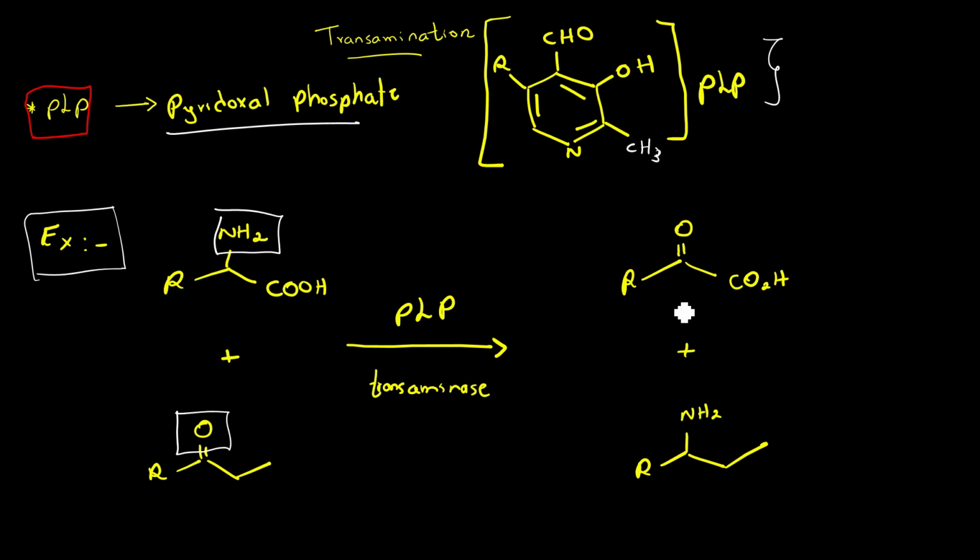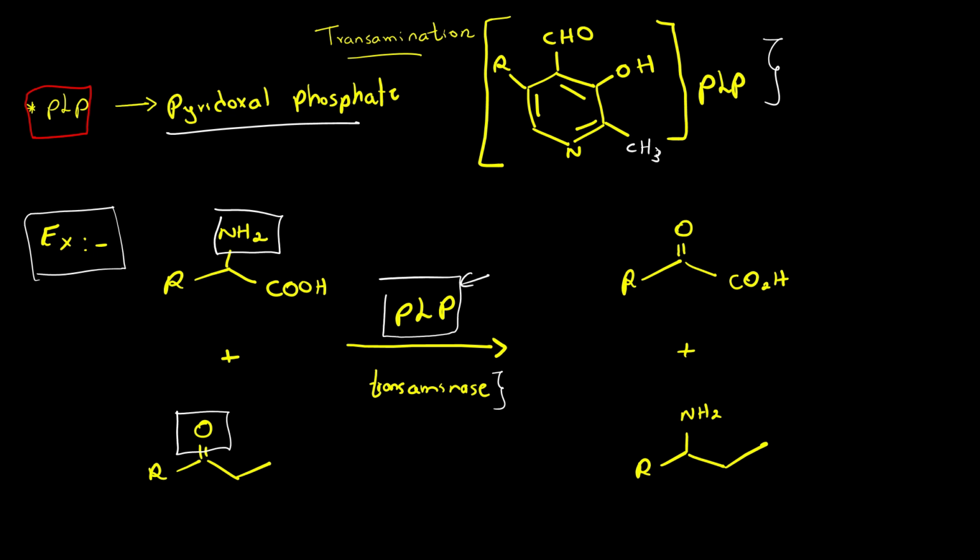This is the reaction. So we need two components. First thing is the PLP and the other one is the transaminase enzyme. So these are biosynthesis pathways. That's why these reactions are driven by enzymes. So PLP and transaminase enzymes are the two major components which drive these reactions forward to our final product. You need to know the PLP and transaminase. You do not need to know the structure of transaminase. Just know the name and the mechanism. That's the main important thing.